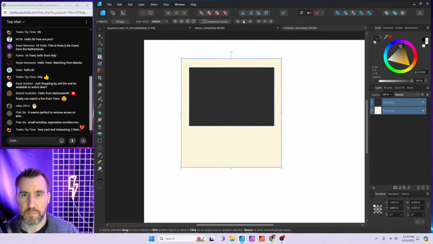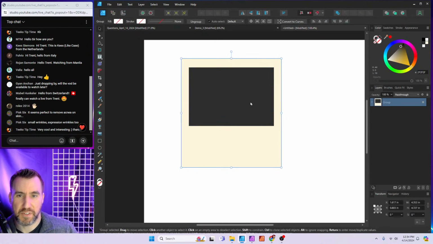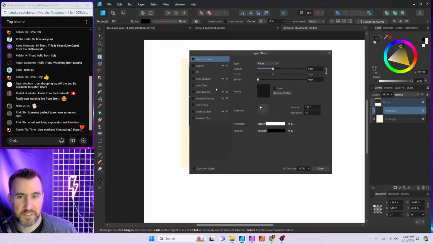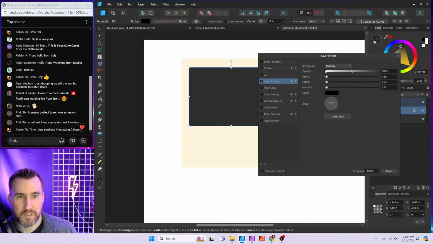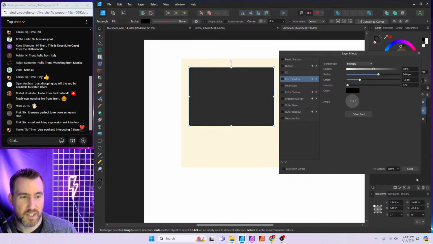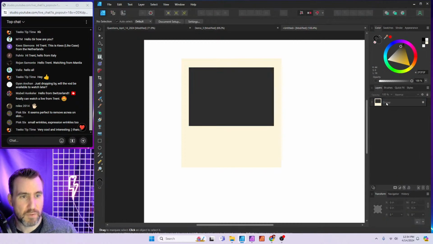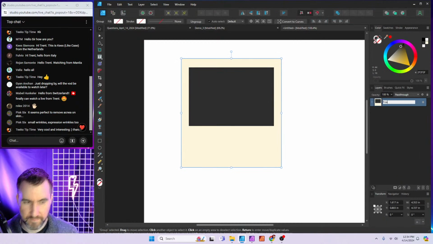Maybe like this. And I'll just group it here. So maybe this is my Polaroid frame. I can do a little FX, add an inner shadow to that. Makes it look a little more realistic. But anyway, I can call this frame.